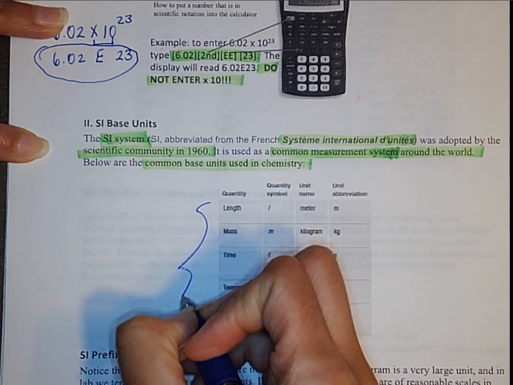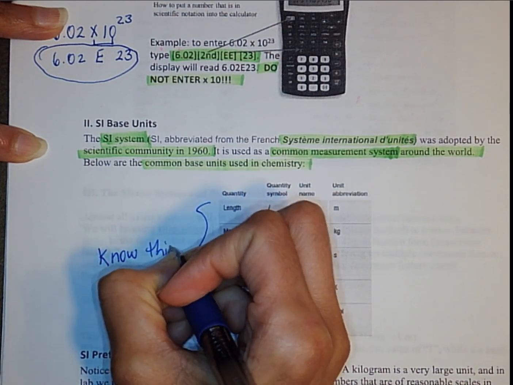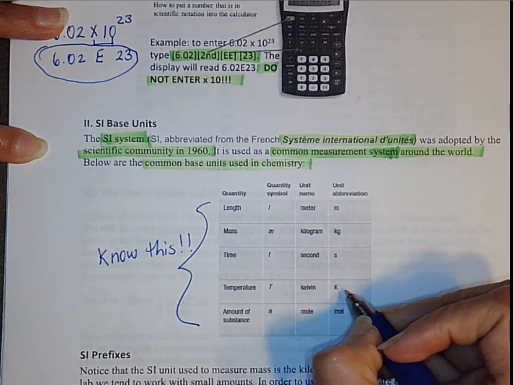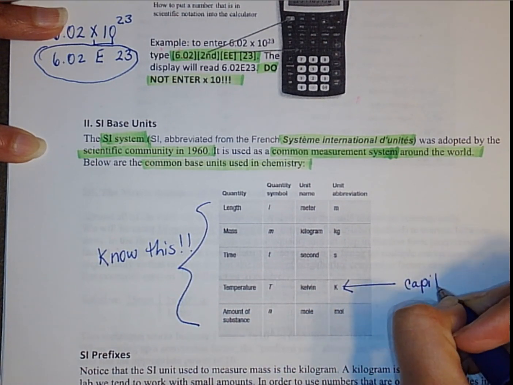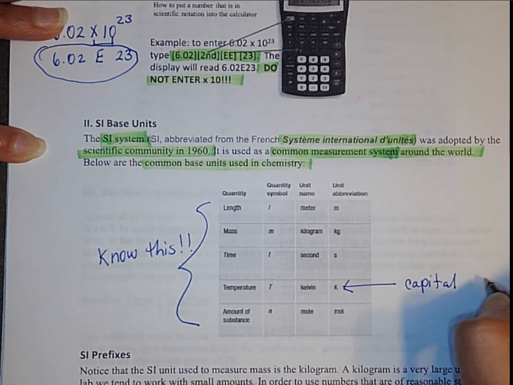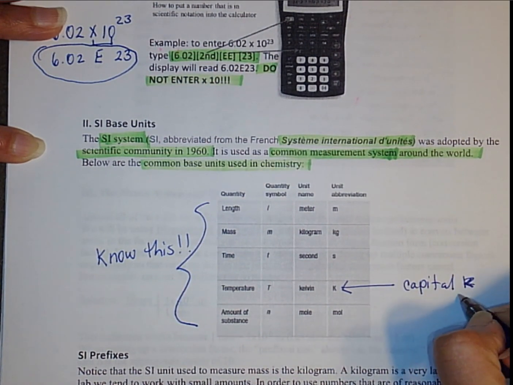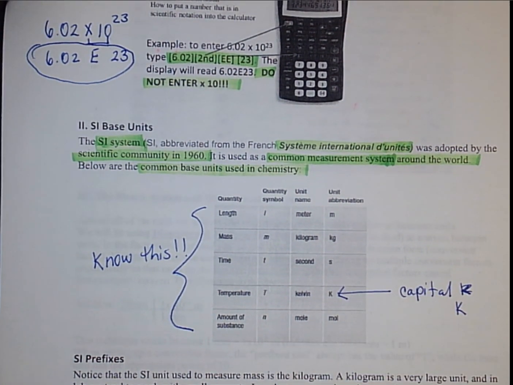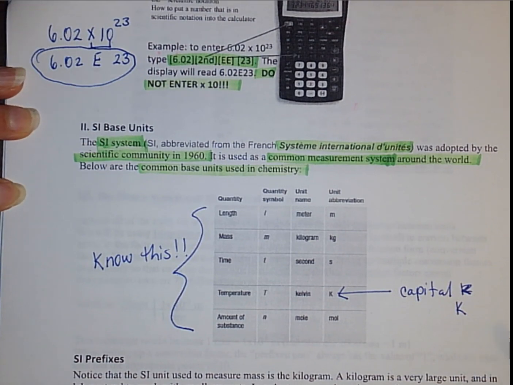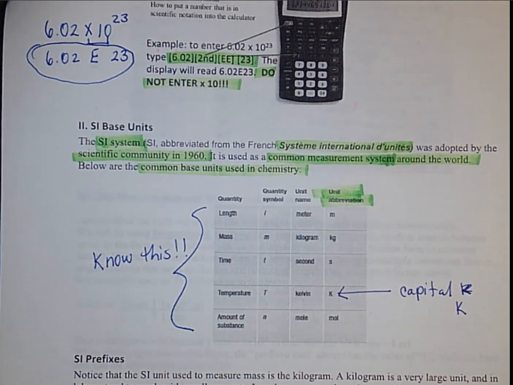So right here, you really want to know this, and I'm sure you already do know this, but there are some things that I want to bring your attention to. One right here, keep in mind that there is a difference between lowercase letters and capital letters. So in this case, this is a capital K value. Okay, this is a capital K value. So lowercase and capital letters do make a difference as far as writing the bases correctly.